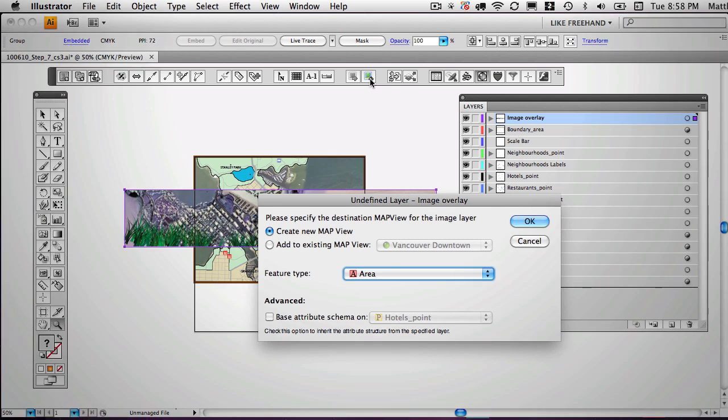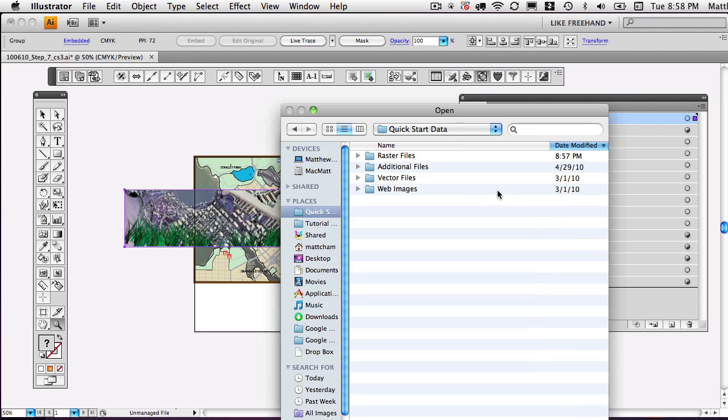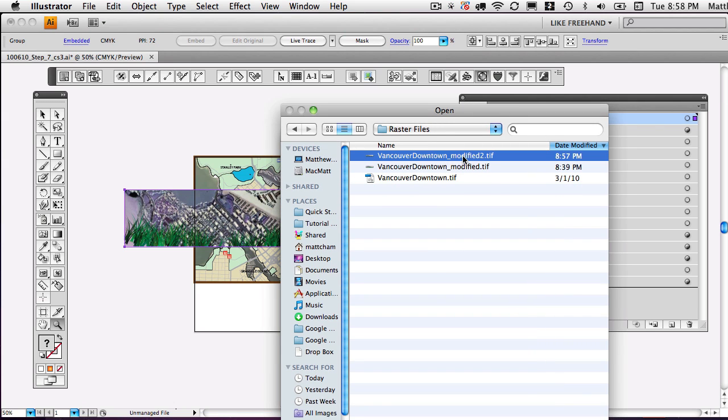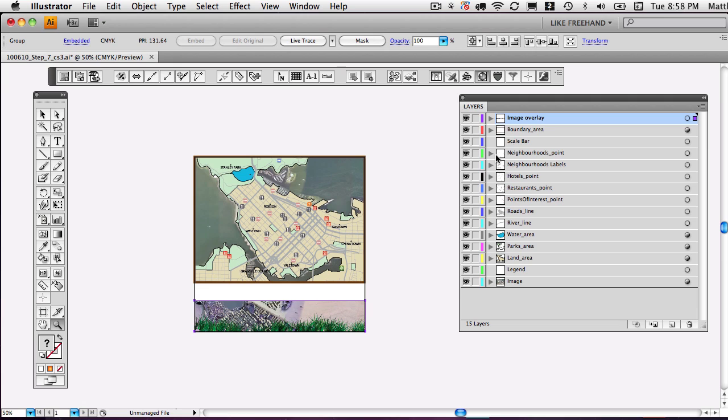When I try to register it, now I'm prompted with a message saying, hey, there's no layer that has a feature type that this will work on. Do you want to create one? So if you don't do it at one step, it'll just prompt you to do it at a later step. But there's something interesting that's going to happen here. I'll click OK, and let's load that same file because it's embedded inside, and it's all retained because of Geographic Imager. And then I'll click OK. So still doesn't look right, does it? It put it at the bottom of our artboard.